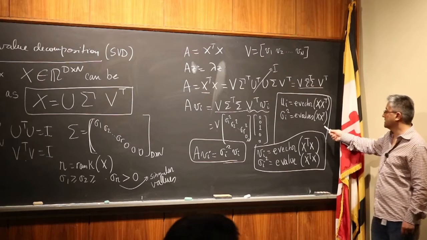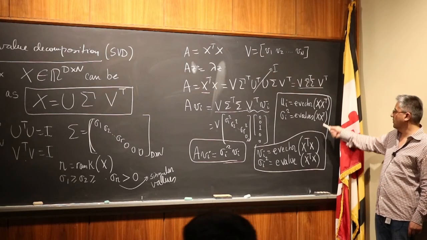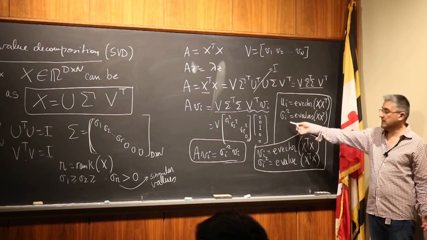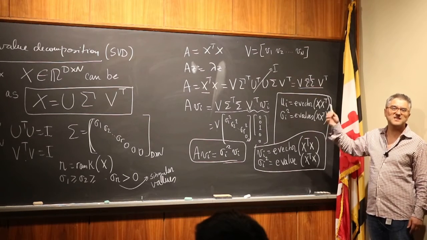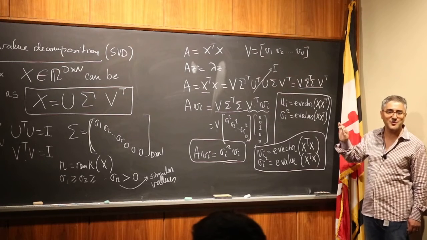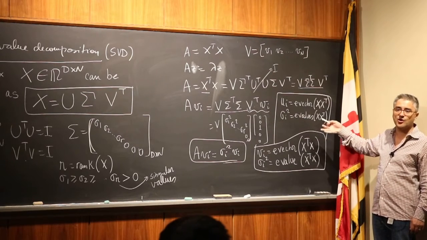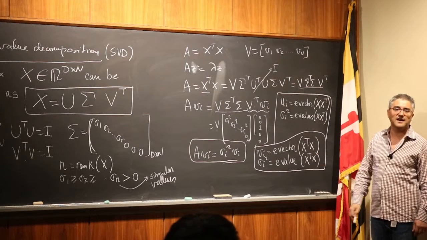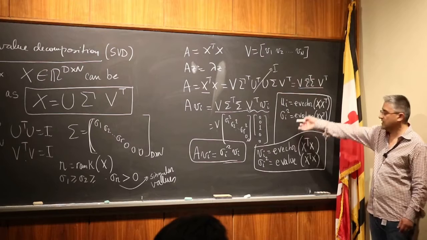By the way, this shows that X transpose X or XX transpose, they have the same eigenvalues. And it also shows that they are positive. So maybe this is sort of an indirect way, I'm not allowing you to use this for the homework though, but this is an indirect way to show that a symmetric matrix has non-negative eigenvalues, because the eigenvalues are these sigma squares.